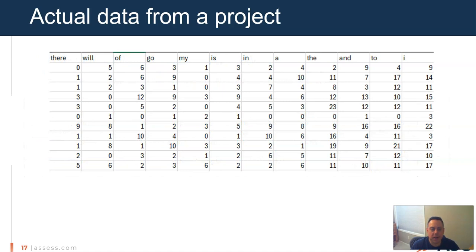So we created a document term matrix out of this, and here's an example of just a couple of the students with some of the most common words. Of course, this document term matrix was actually like 700 columns wide by 1,696 rows long. Of course, it was a pretty big spreadsheet.